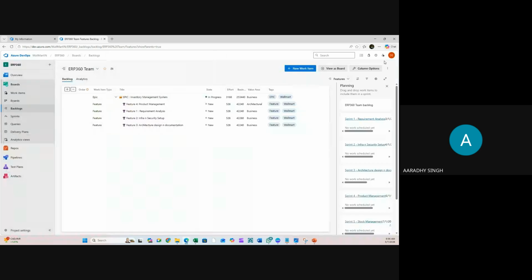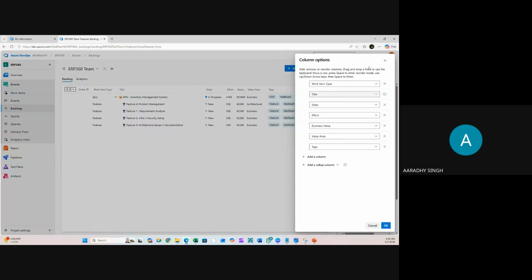Apart from this, in case you want to make any changes at the column level, for example, as of now we can see order number, title, status, effort, and many more columns. In case you want to shuffle the location, you see here, as of now it's a work item. I don't want the area, so remove the area and add assigned to. I want to add assigned to after business value. Tagging after here. Okay, I'll move here.